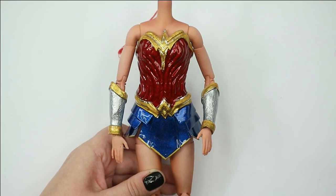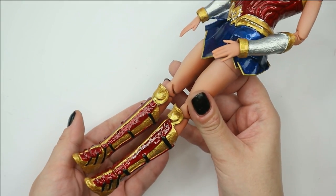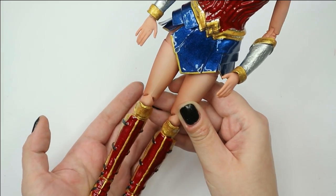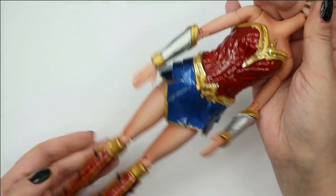Okay guys, now I think I can officially call the outfit finished. It looks absolutely fantastic, even better than I expected. Now really, I'm scared even to touch it, to leave no fingerprints on this super shiny, glossy metallic surface. Really, it looks super legit.